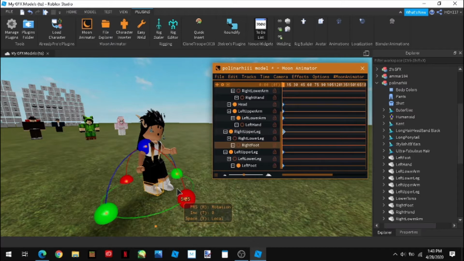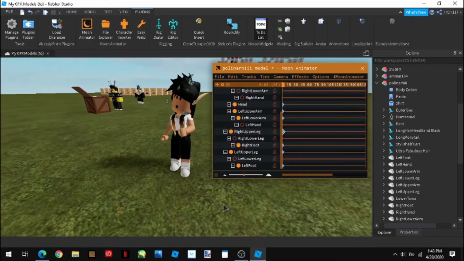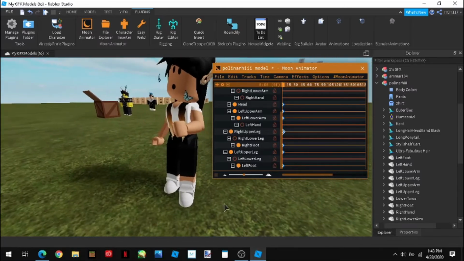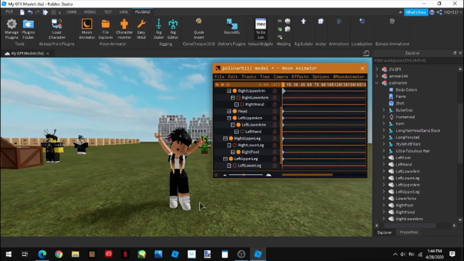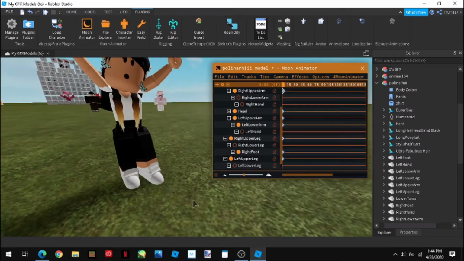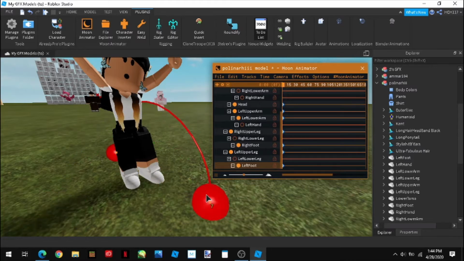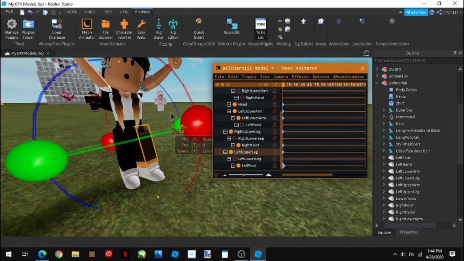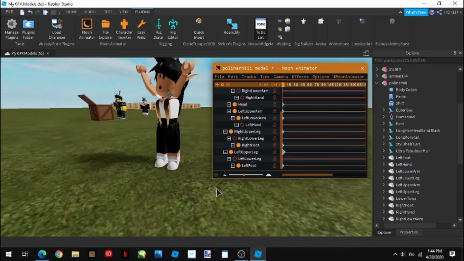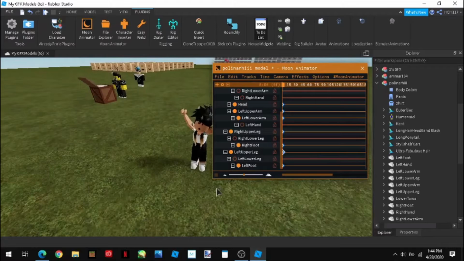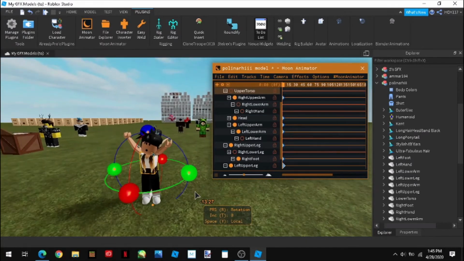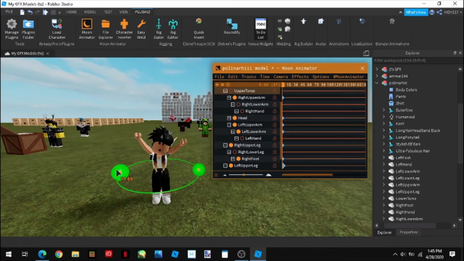So yeah, that's all you gotta do to position it. Okay, so I decided to go on this area. I don't know about this part. Maybe I'll position that a little more down there. I don't know, is the pants supposed to do that? But okay, it's fine. And I can move this part around and go like this.